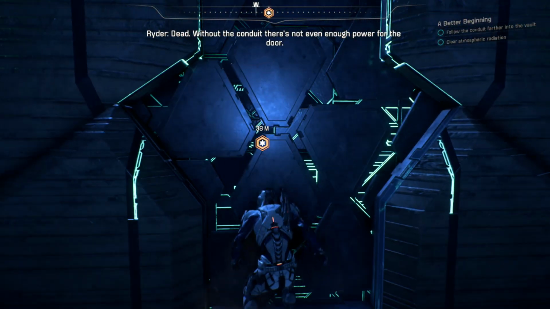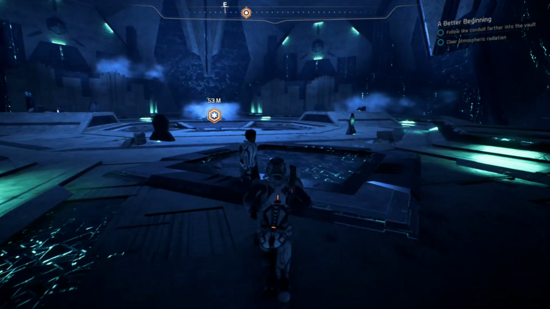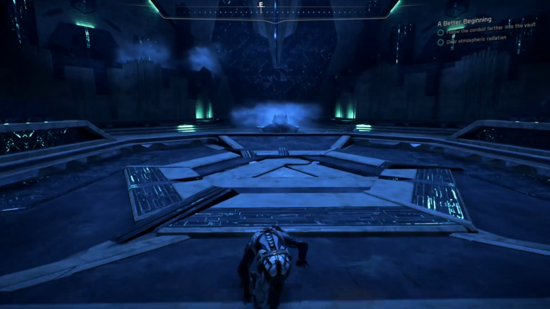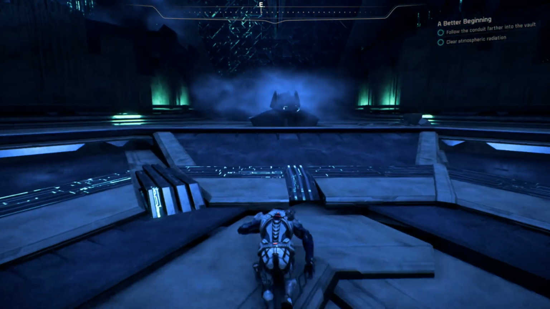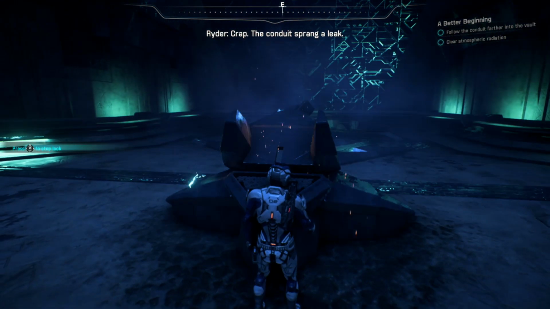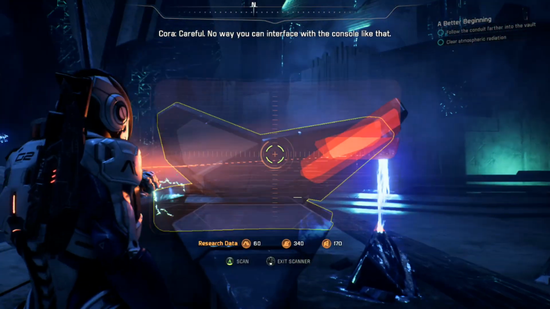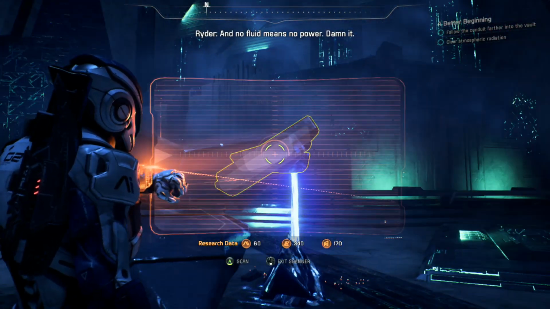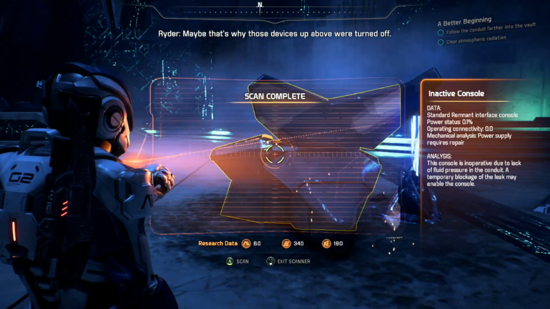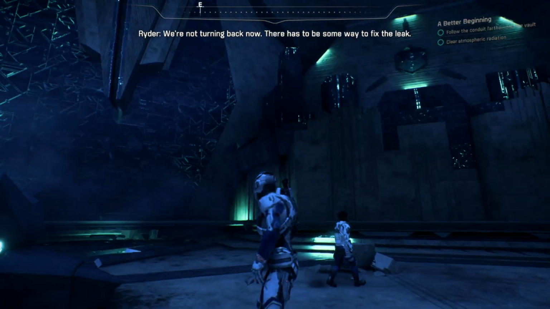Dead. Without the conduit, there's not even enough power for the door. Crap. The conduit sprang a leak. Careful. No way you can interface with the console like that. And no fluid means no power. Damn it. Maybe that's why those devices up above were turned off. We're not turning back now. There has to be some way to fix the leak.